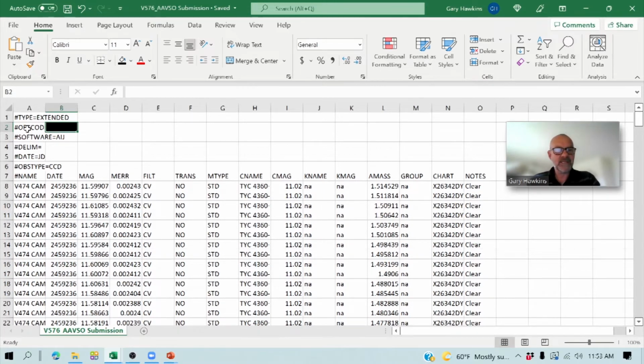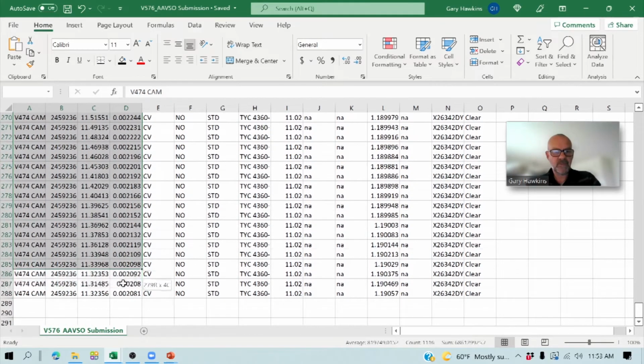But as you can see, it's an extended measurement file. My observer code is here. The measurements were processed with AIJ, and it was a CCD or a CMOS camera in my case. So the first thing I'm going to do, I'm going to blank out the things that I need to replace.